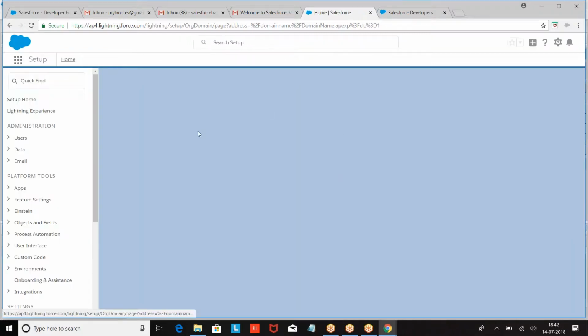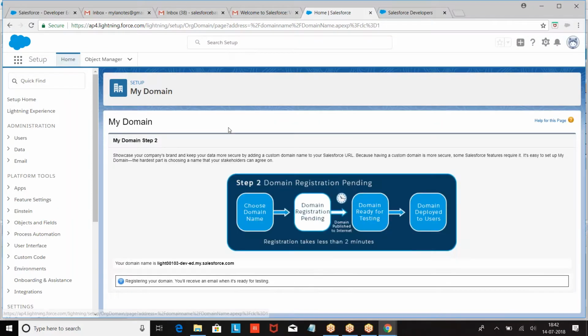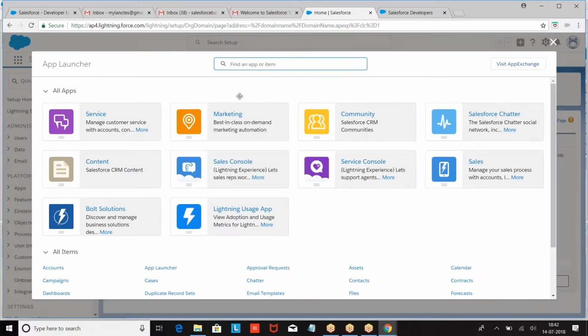So before the domain is created, let us have a quick overview of Lightning view. In the classic, you find applications on the right corner, the application tab, a list of applications. Second, if you want to see a list of all the tabs, in the classic, on the tab panel we have a plus sign.